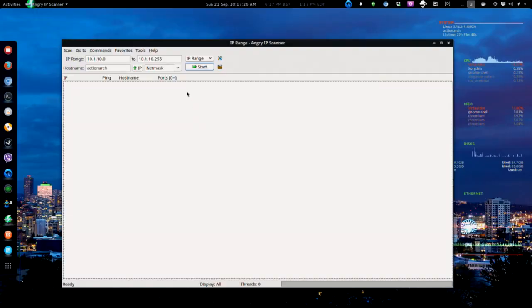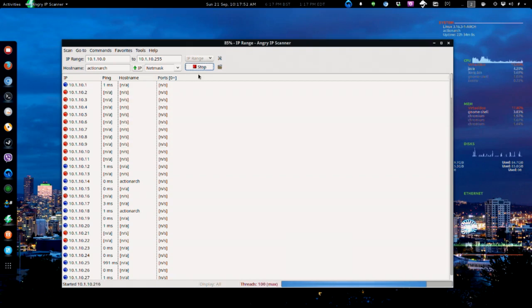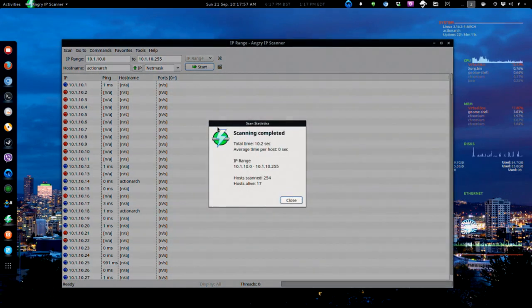So this here is the interface to Angry IP Scanner, and by default, it started up and it's already selected my range of IP addresses that it's detected my local network is using. So 10.1.10.0, and it's going to scan to 10.1.10.255. There's 255 possible addresses in that range. So it's going to scan all of them, and it'll do it very fast. And you can do other things like random or an IP list file, and it'll also try to do resolution. So I tell it to start, and it's already at 30, 40, 45%, 50%. Now you're starting to see different light indications. These are IPs that are up, so it's showing you which IPs are offline, which IPs are online. Now we get a report. Total scanning time, 10 seconds.